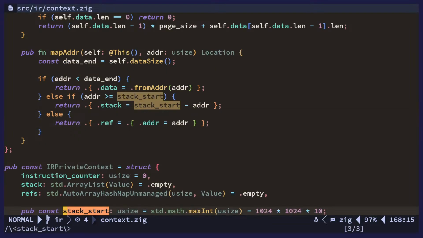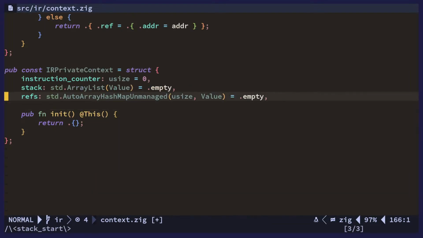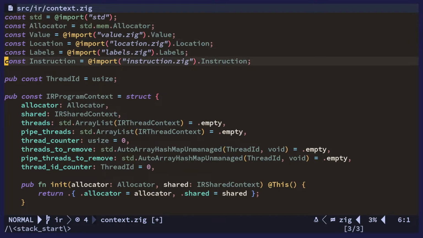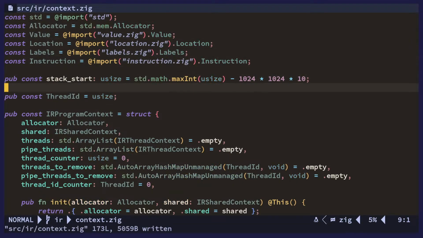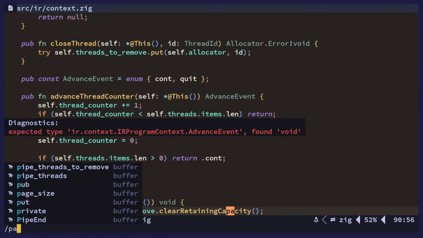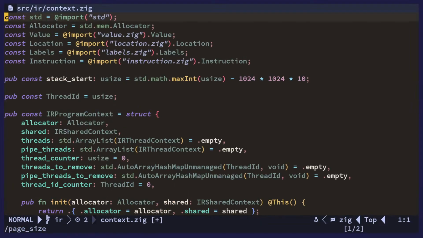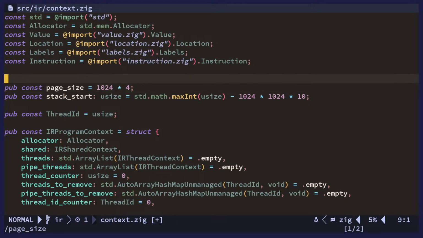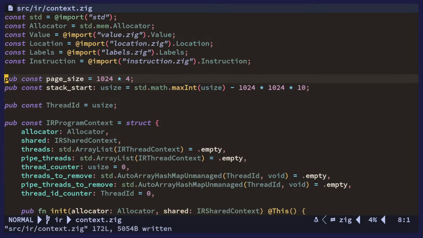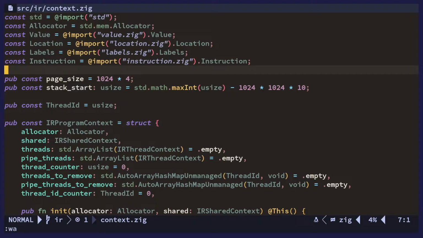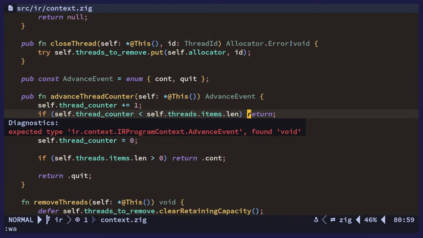Stack start is over here, so I will move you. Actually, we'll just have it over here. Same with page size. I'll just move you. These things could change. Probably they could also be per thread or something, but whatever.